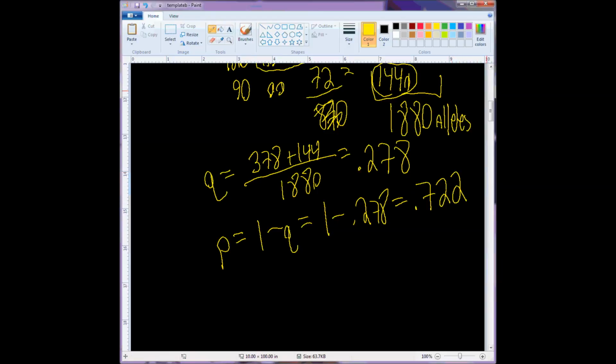Okay, so I think that is the answer. Yep, okay, check the answer at the back of the book, and this is the correct answer. So these are the values of Q and P in the next generation. Okay, so now that you know how to do the problem, you can just do the same thing for B, C, and D, and check your answers at the back of the book. And I think we are finished with this problem.